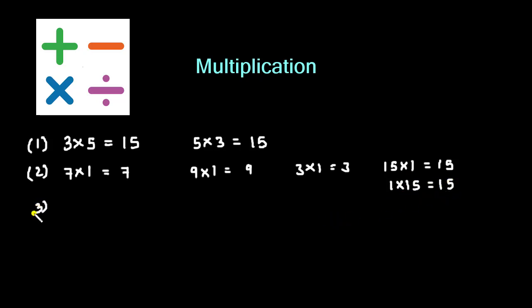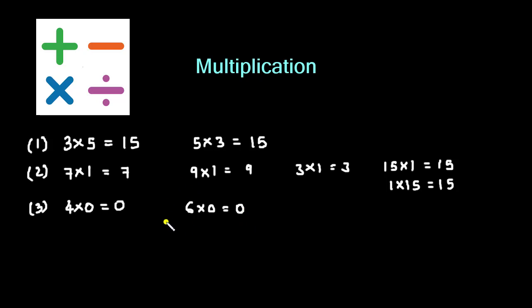Now let's talk about characteristic number 3, that is 4 into 0. What will be the answer? Yes, that is 0. If we multiply any number by 0, we get 0. Here 7 one time means 7. Here 3 5 times means we will add 3 five times, 3 plus 3 plus 3 plus 3 plus 3, right? But here we have 4 multiplied by 0. It means 4 zero times, which means there is no number as a result. That is, the answer is 0. If we multiply 6 by 0, we get 0.